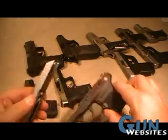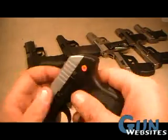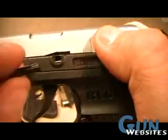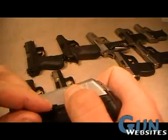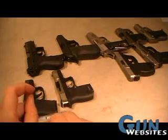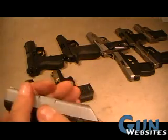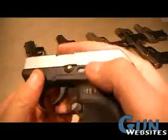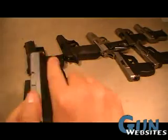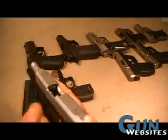Pretty easy to put that recoil spring back, and then you just slide the slide up onto the frame. You can see again that it uses that spring to capture the pin, only this time you have a little more room to work with to get the pin back in. Kind of wiggle it just a bit, push it past that spring, and then you're good to go. Ruger LCP.